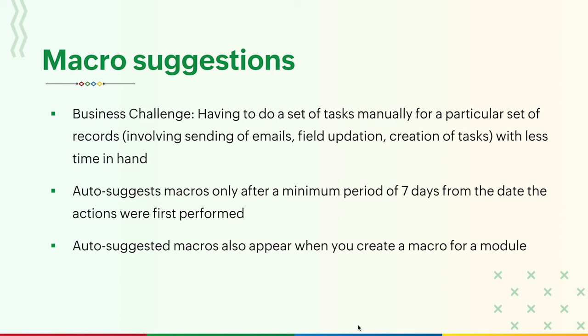Macro suggestions. Now coming to our business use case, we've used best time to contact to find the right time to contact customers. Next best experience has been used to identify the best possible stage for a contact in the sales pipeline. Similarity recommendations have been used to upsell similar products. You now see a couple of activities happening with all the leads. So let's say a group of leads now accepted to book a site visit. You now have to update these set of leads and send them emails and perform internal tasks.